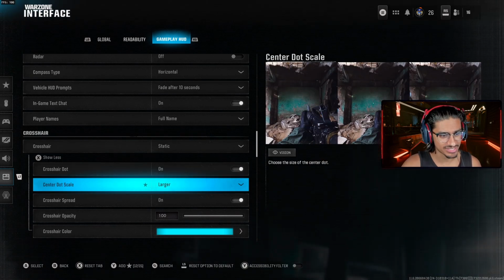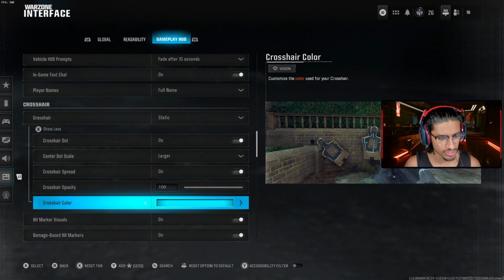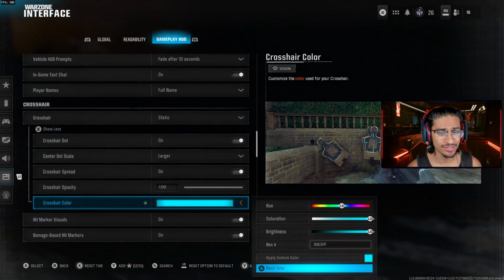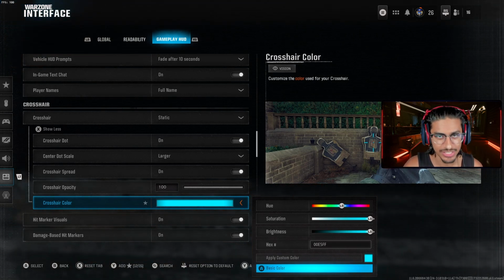Crosshair dot on. We got a center dot scale set to larger. Crosshair spread on. Opacity, we got that set to 100. Now, as far as your crosshair color, it is pretty much all preference. However, I do believe that this little light blue, this little cyan is the way to go.